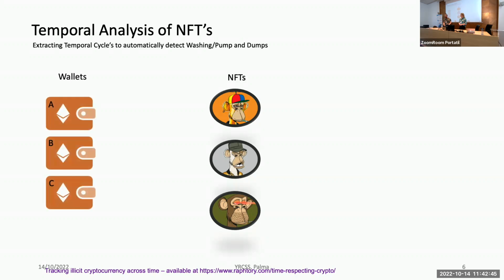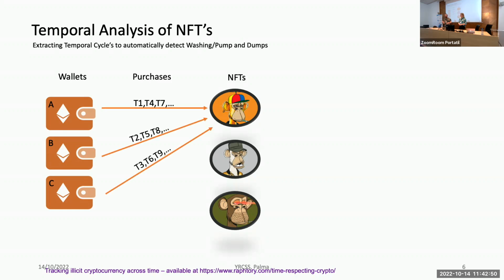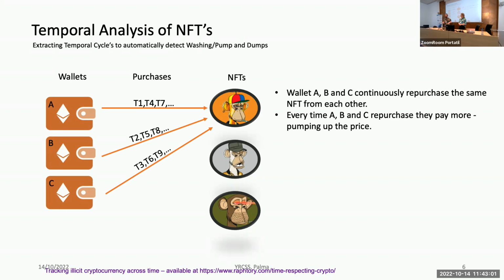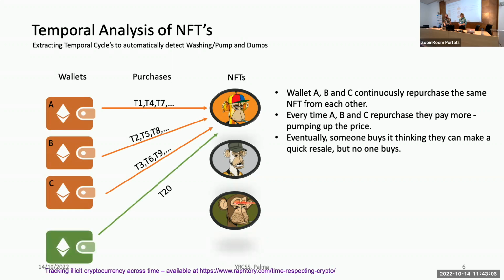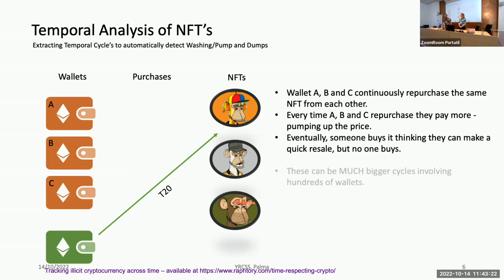And for this, inside of Raphtory, we built a bipartite network of NFTs and wallets, where you see a set of wallets continuously purchasing the same NFT over and over again. So the premise here is that A will sell to B will sell to C will sell back to A, and every time they buy it, the amount of money goes up. So A buys it for $1, $10, $100, $1,000, and then some poor soul comes along and goes, wow, this is selling really well, the value is going up and up and up, I'll have a little bit of that myself. And then as soon as they buy it, all these wallets that were probably controlled by the same person, they disappear. No one's interested anymore. And the unfortunate dumpee is now left with a quote-unquote artwork, which is now worthless.